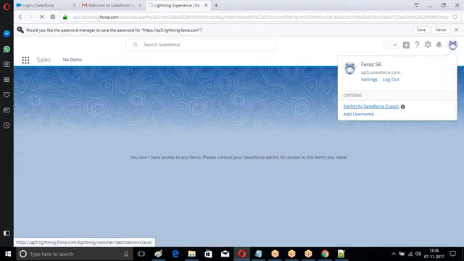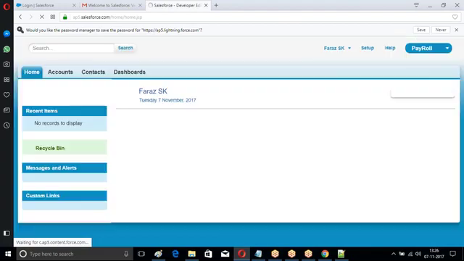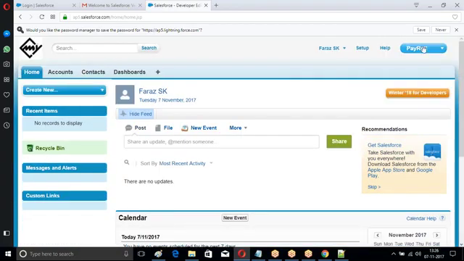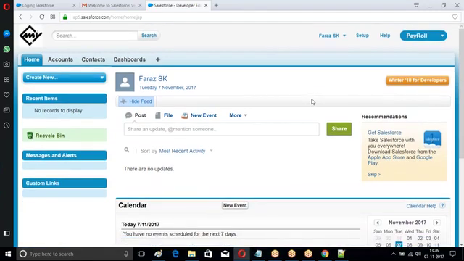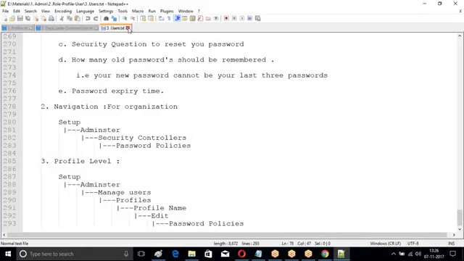Then he logged into Salesforce for the first time. When he logged in, which application opened? Why? Because for the clerk profile, I told that application is default. So any user with the clerk profile, when they log in for the first time, that application will come as the default application. Are you clear about this? Right? Now, what is an application? An application is a collection of tabs.